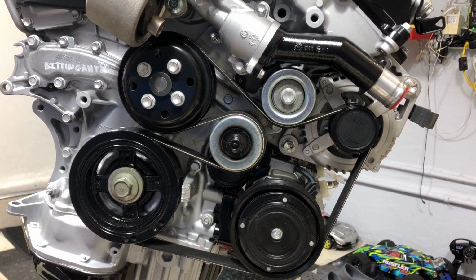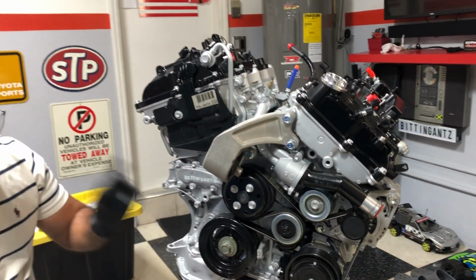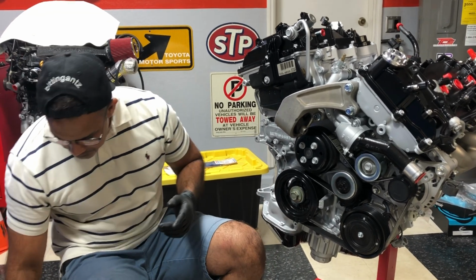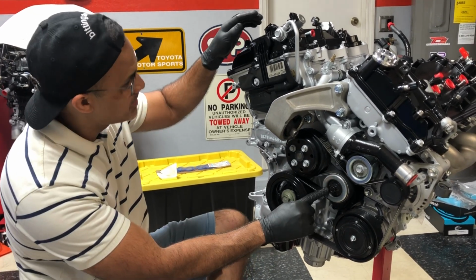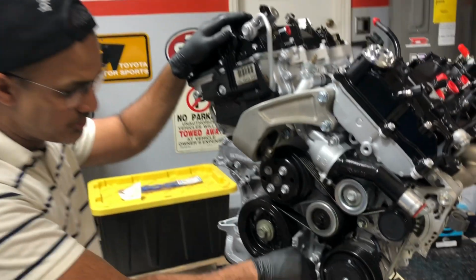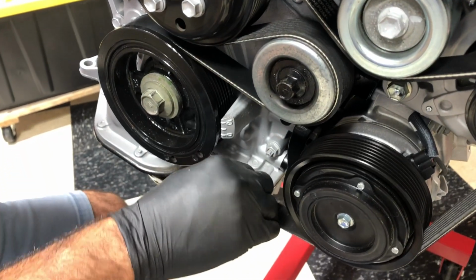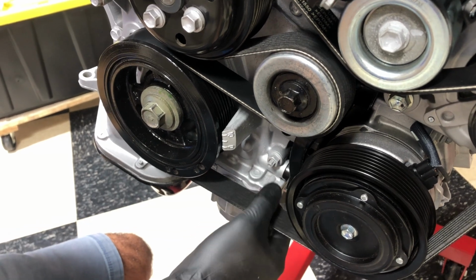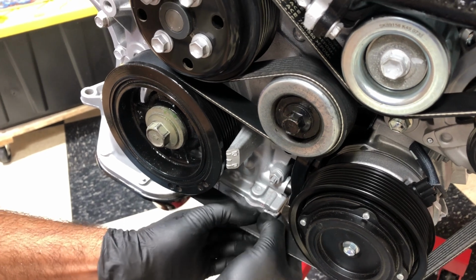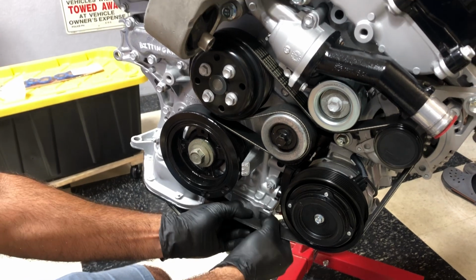Now, I'm asking for help, but I'm also helping myself. So jumping right into it, essentially this pulley, let me show you, if I push down on it, watch what's going to happen right here. I'm just sitting here, just pushing my arm, and I see this tensioner moving. Now, I'm not really used to that, at least not on the German cars. See that? I'm really not even trying very hard to push it. It's just one hand, and this thing is moving.